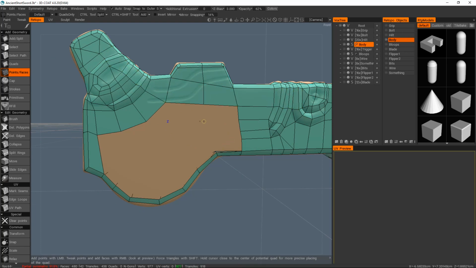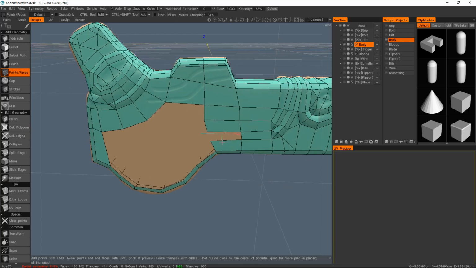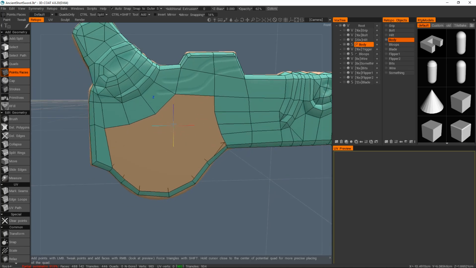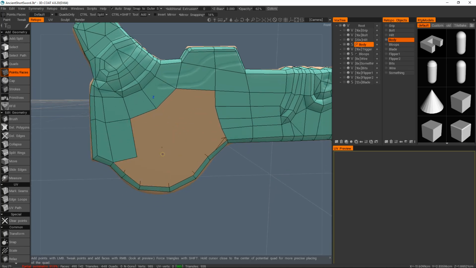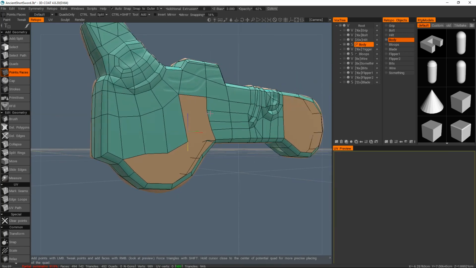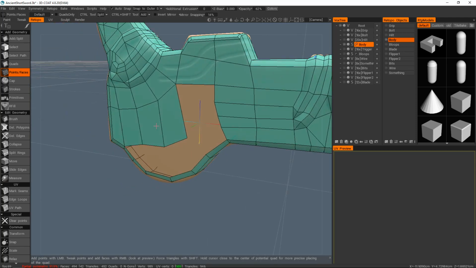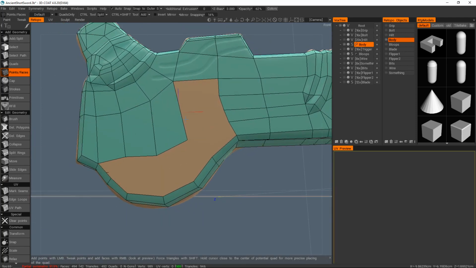And for now, I will just add in a grid-based topology with the intent to clean it up later, because it's not always easy to visualize where everything will eventually end up. So if you just put in some points to fill in the gaps, then you can see the whole picture and where you can make some changes. So it's a bit of a process. I don't have the exact answer right now, but as I keep going, the answer will eventually present itself.